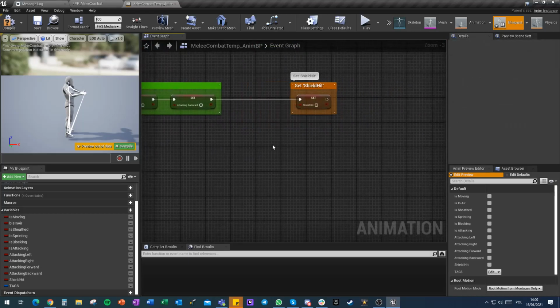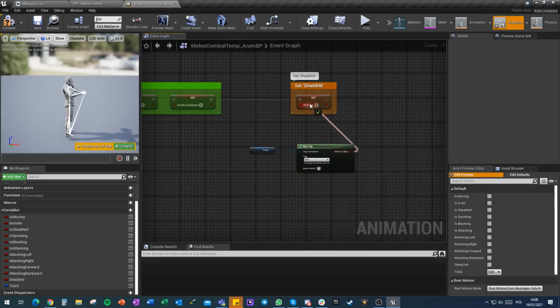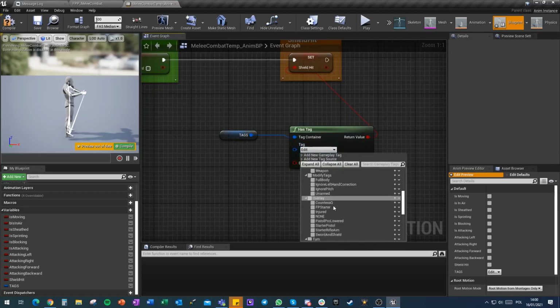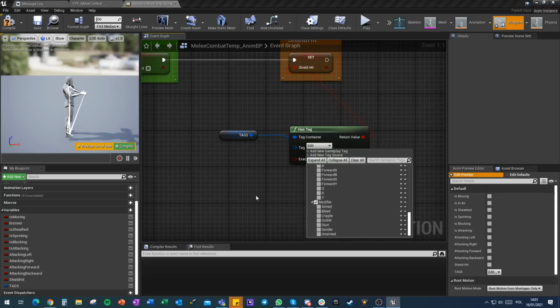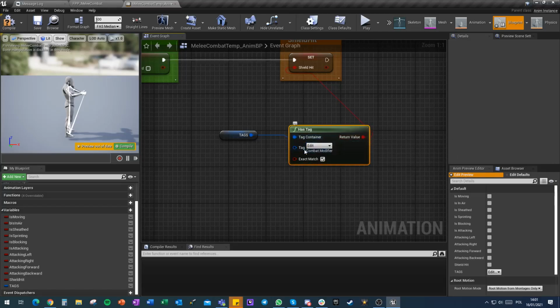And shield hit will be combat modifier got hit. And this exact match means that if we, for example, mark not combat modifier got hit, but combat modifier, that's it, any tag that is below this would init this as true. So it doesn't matter which one. So for example, we could have a combat modifier debuff, and all debuffs could trigger wounded animation pose. It doesn't matter if we are bleeding, crippled, stunned, sunder, whatever. We would have certain animation that initiates on multiple possible states. And it's giving true if you hit at least one of those tags.